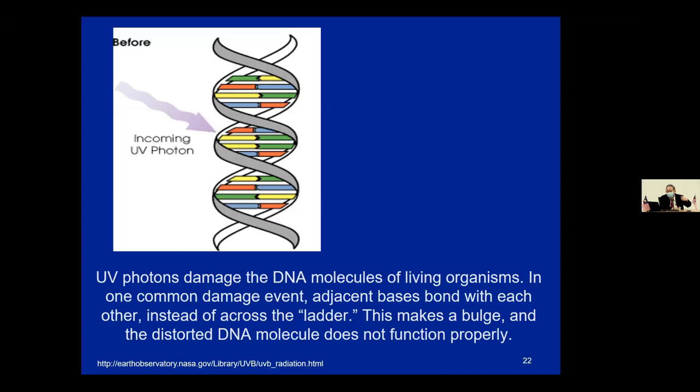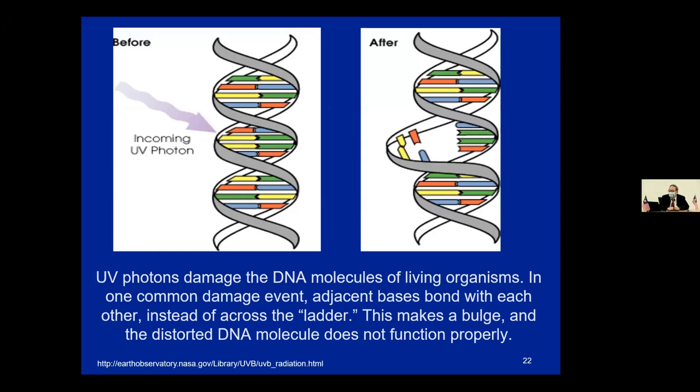Now, the DNA structure is a double helix with all these base pairs being formed, okay, there are four of them. So now it interacts with these bases, and what happens is it breaks up, and it sort of bulges up, and suddenly forms, in scientific terms, what we call the formation of the dimer, right? Thymine is one of them, okay? So this will prevent further replication. This is how they deactivate. So this particular DNA can't replicate itself. So this is the basic mechanism of it.